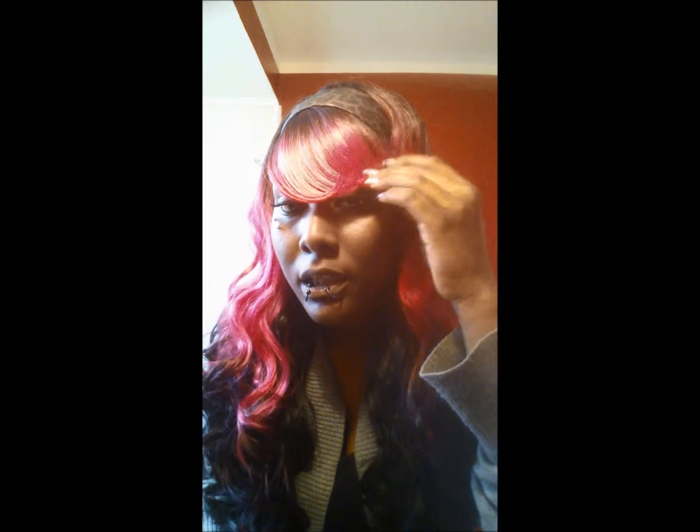I love this bang — the bang is my favorite part of the wig, it's so versatile. You could do whatever you want with it. I had mine pinched a little bit. She's long and it's a good bang length. I love the fact that it comes long so if you don't like it long you could definitely cut it to your liking. What I've been doing is a little flip — you just take the bang and flip it.